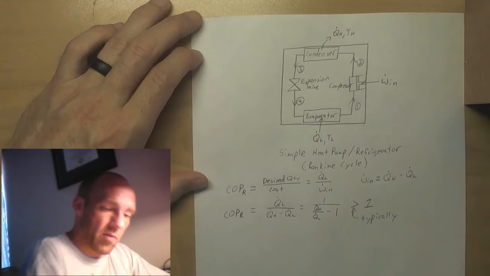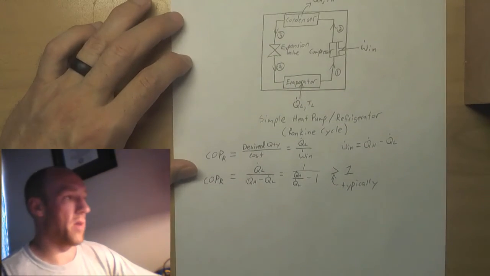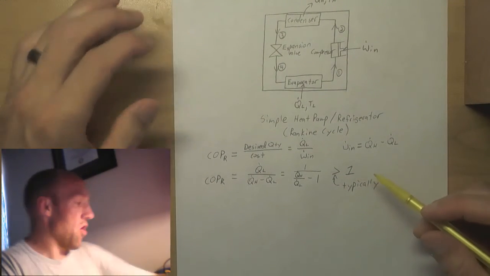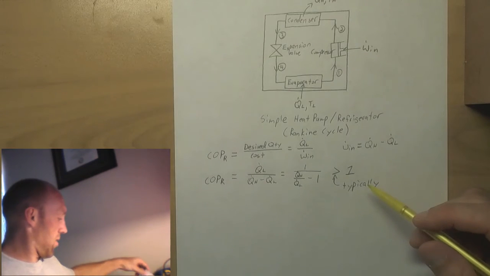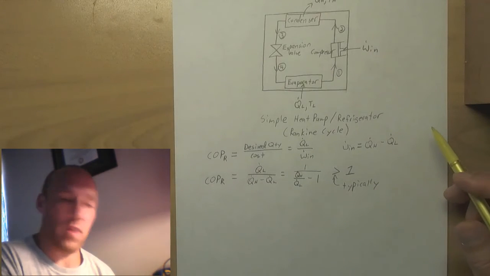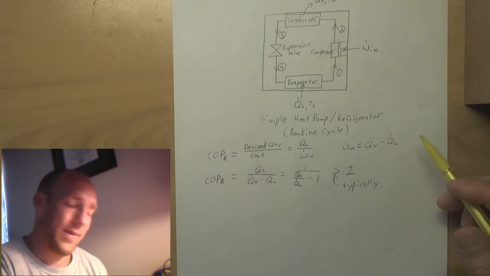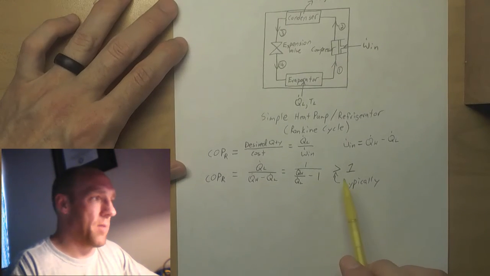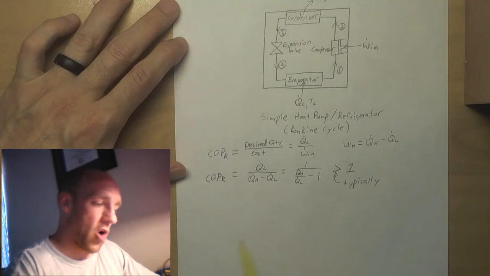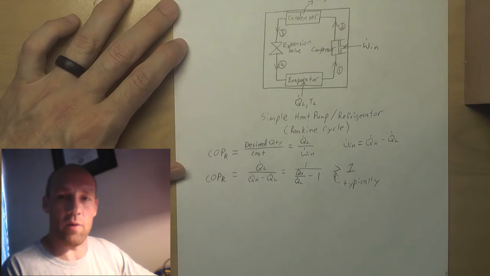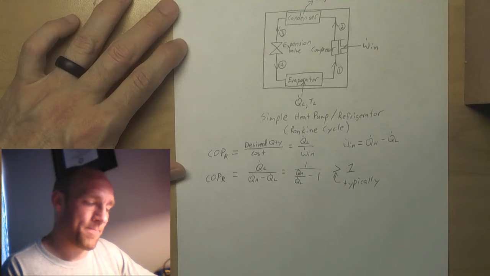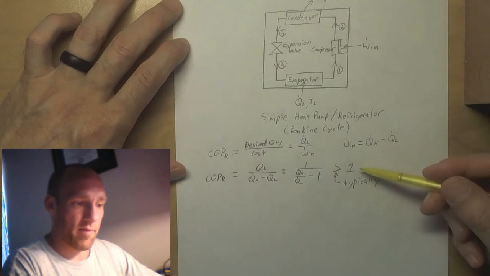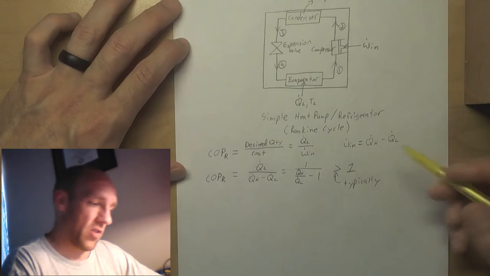And we'll get into some examples, but it's typically greater than 1. So rather than causing confusion, we just change the name. It's a measure of efficiency, but because its value is greater than 1, we don't call it efficiency. We call it COP, coefficient of performance. But in reality, it's essentially a measure of efficiency.